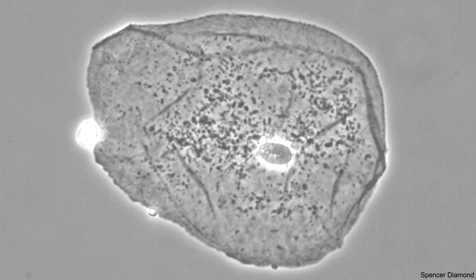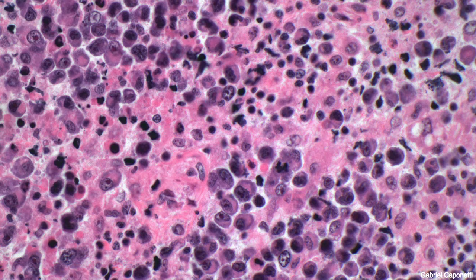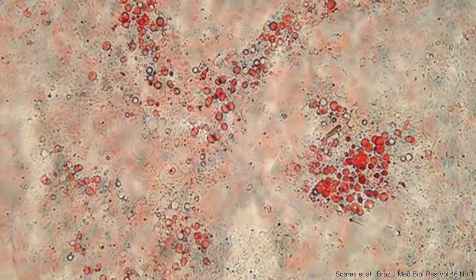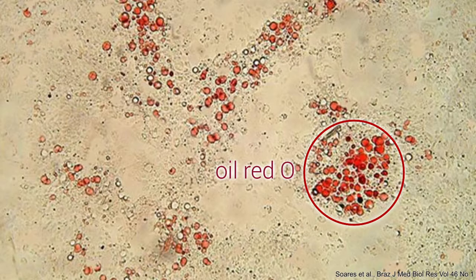To view, quantify, and localize particular cellular structures and proteins, a researcher uses dyes, stains, or antibody labeling. In histology — the microscopic study of tissues and cells — different stains are used to highlight specific cellular structures, including hematoxylin, which stains nucleic acid structures blue; eosin, which stains basic structures such as the cell cytoplasm pink; and oil red O, which stains lipids red, just to name a few.